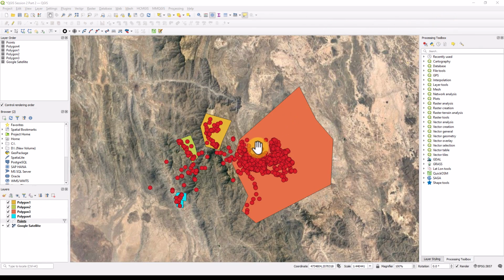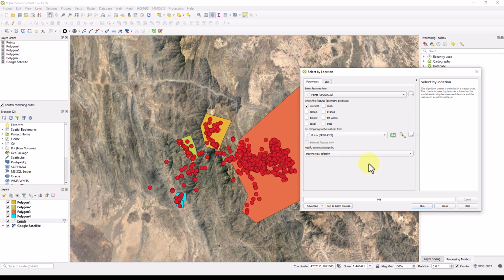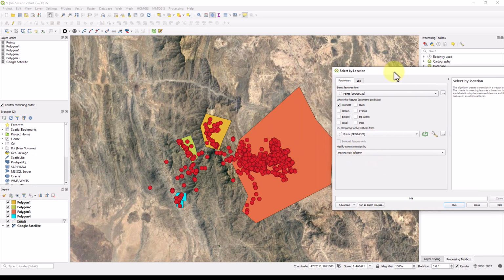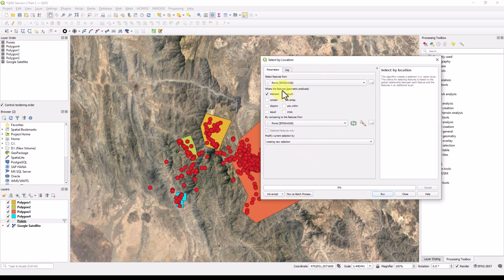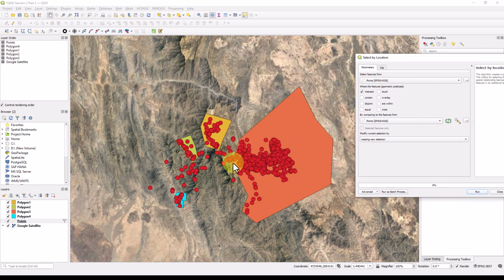So for this particular selection feature, let's explain the last part about it, which is select by value. Actually, select by location, I mean. If we look into the top right here, we have this option called select by location. If you click this one, let's see what's showing. It's showing which feature you would like to select. For example, assume I have in my data set points and polygons, right? You have 4 polygons and some points.